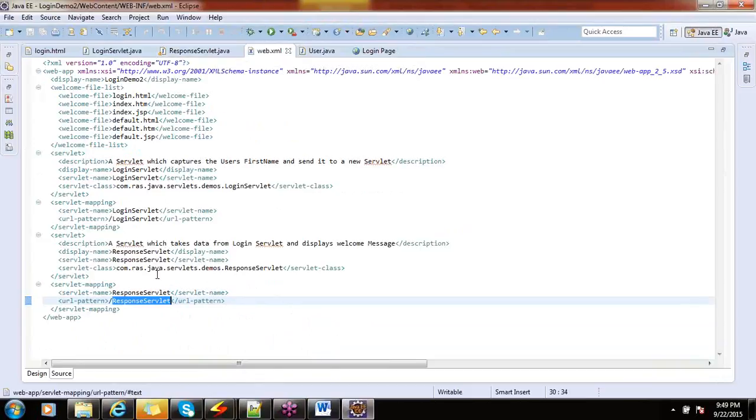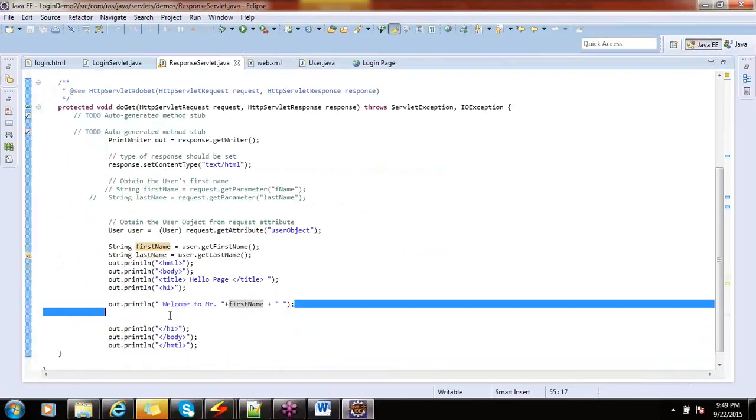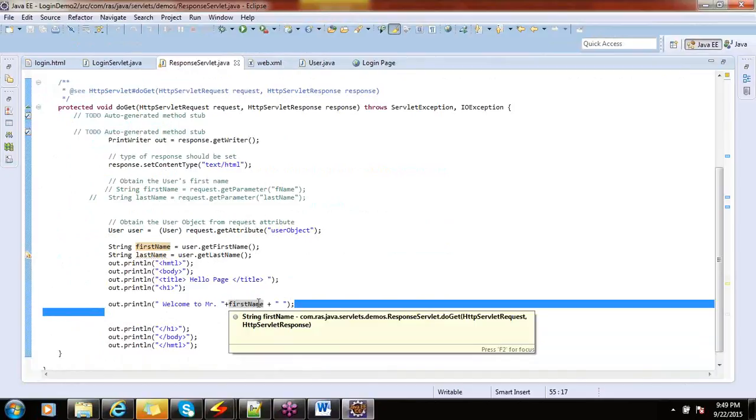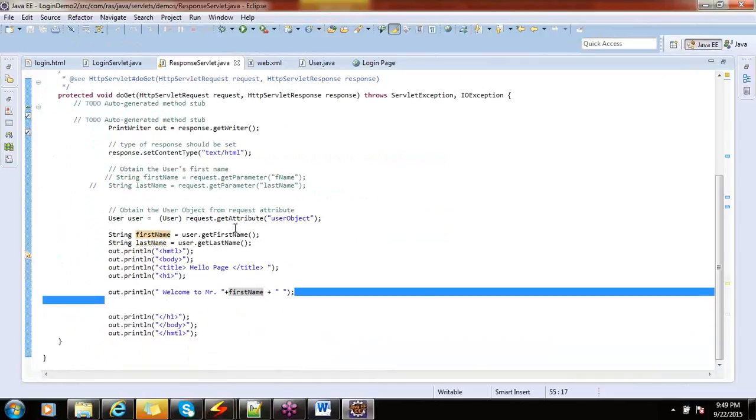Concept-wise, the request dispatcher and the hyperlink. With the hyperlink, we could not get the data because the data we set in attributes was limited to one request.